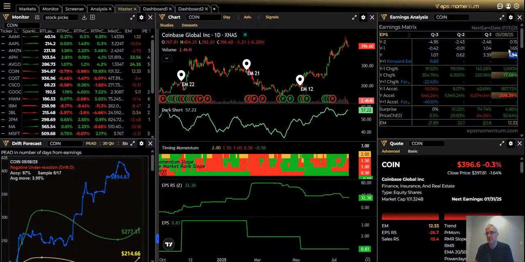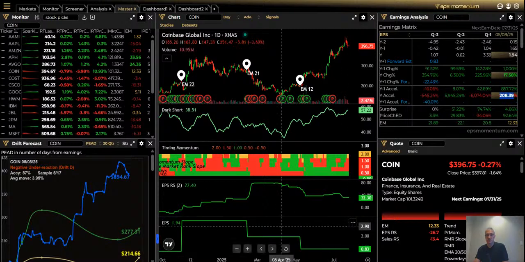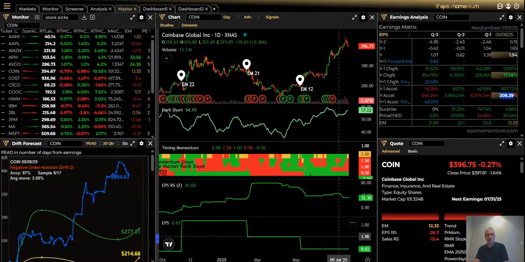1.94 is the last earning per share. The previous one was 165. And the change between the two numbers is 17. And the acceleration or deceleration is 208. And what we're seeing here is the stocks have been growing, the earning per share has been growing a lot, but growing to a lesser extent in the last 2 quarters. That's what we're seeing here, like a downturn.